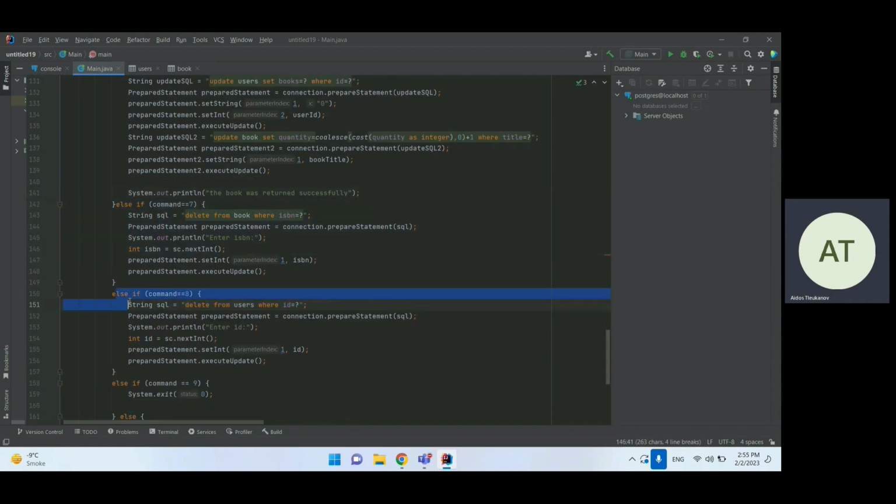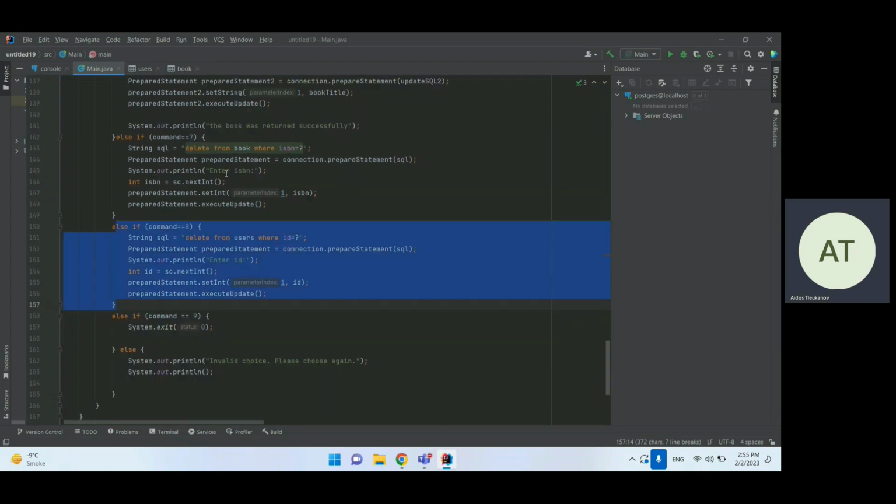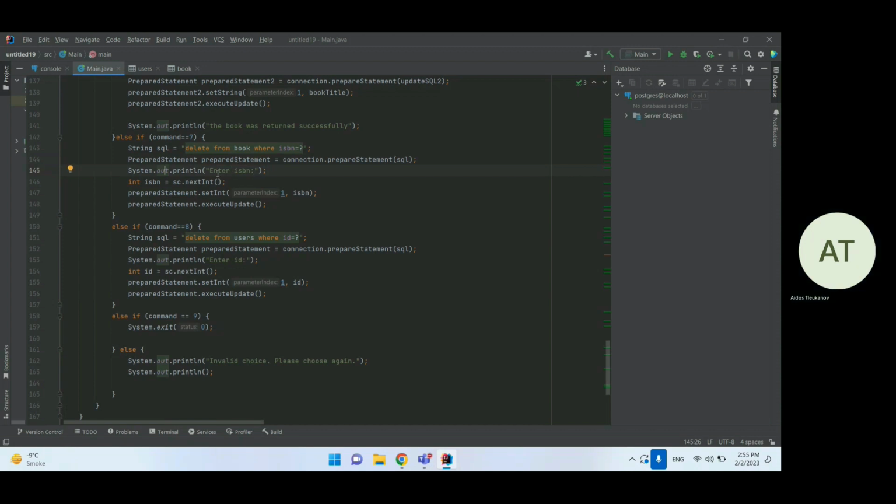Command 7 and command 8 are for deleting a book and deleting users. First, we need to write the delete function from the table and then the prepared statement. We write the ISBN or ID of the user.